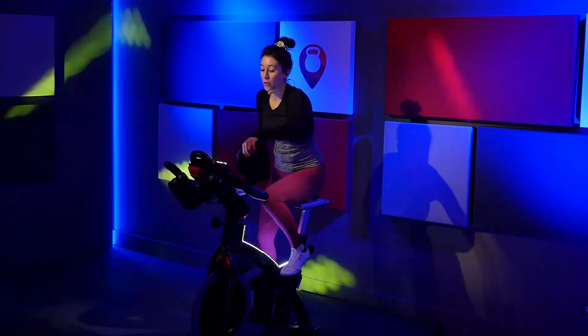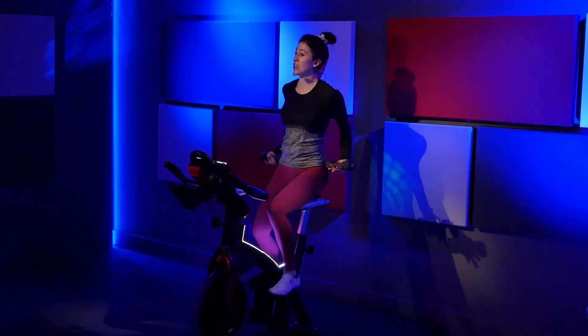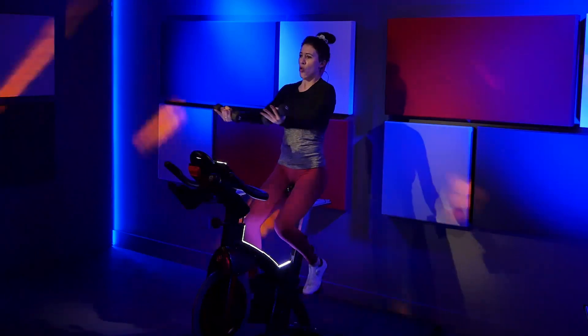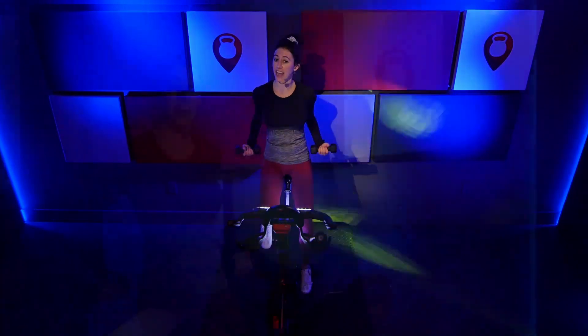Remember — weights, a book, water bottle. You can just use the resistance of your hands as well, you don't need to hold anything. I'm using four-pound weights. I'm pushing myself today — normally I go with threes, but we're doing fours. Serve that platter out. Three-minute weights, that's it. Really think of pulling it in. Pull. Pull. Don't let gravity just take you.